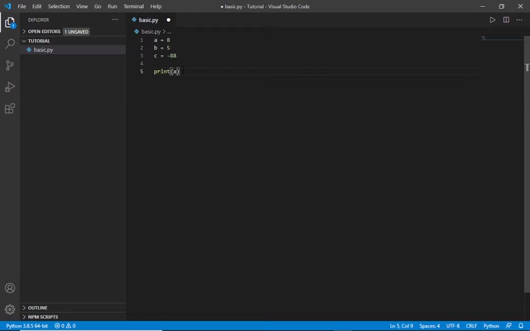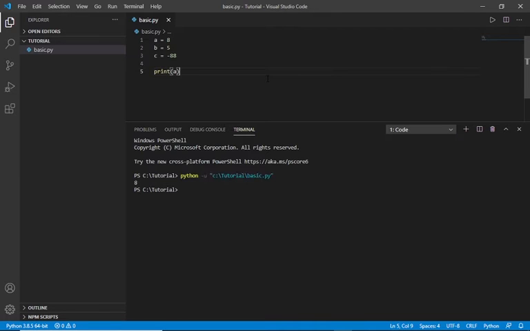Let's print what is inside variable a. The output is 8. Let's print b and c also. Let me just duplicate them and change the variable names.